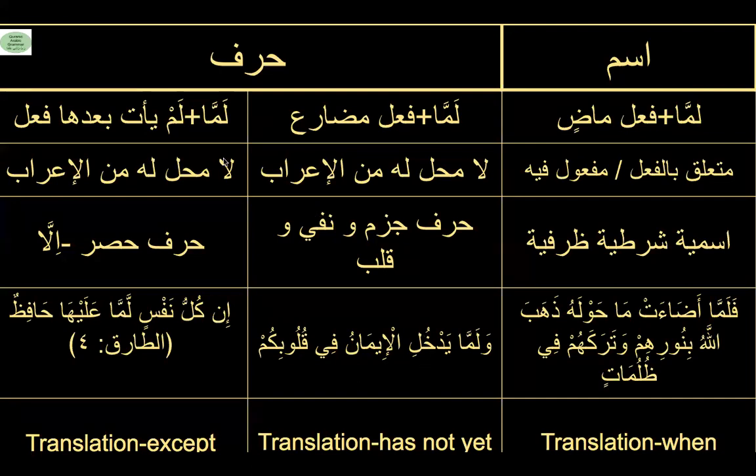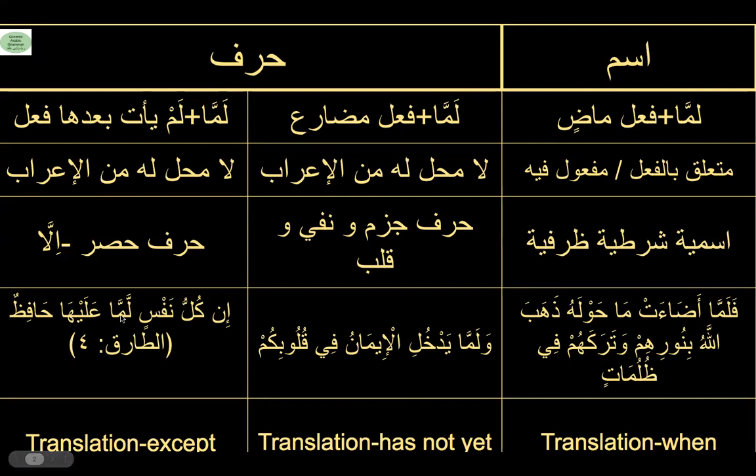The last type of lamma is when lamma is not followed by a fi'l. When a fi'l does not come after it. Lam yati badaha fi'l. Lamma is again a harf in this case. Since it's a harf, therefore it is la mahalla lahu min al-i'rab. It is harf hasr bimani illa. It is translated as except.